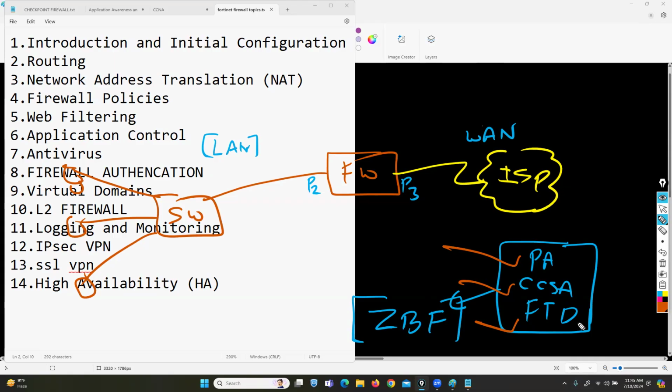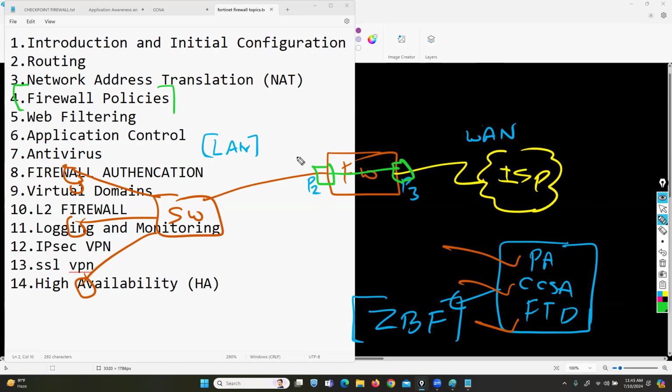In Fortinet, if you want to allow your traffic from one interface to another interface, you need to create a firewall policy. So how do we create multiple firewall policies?